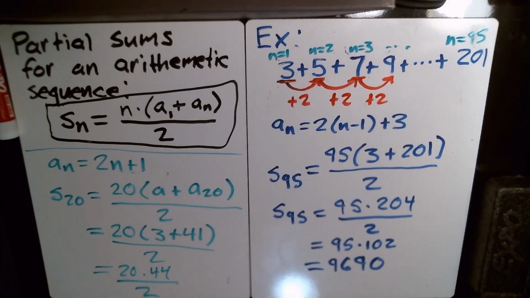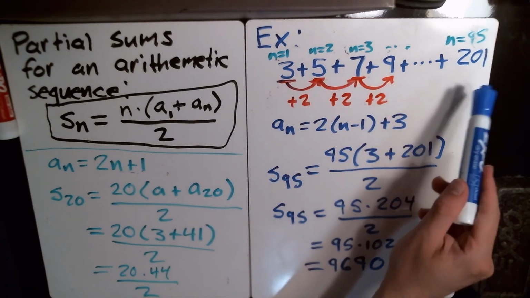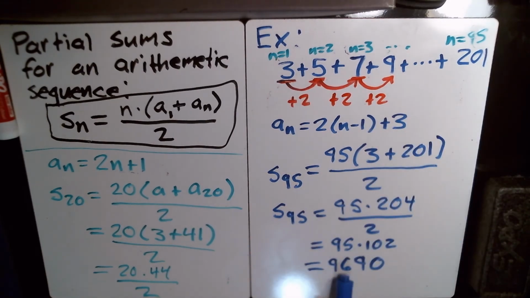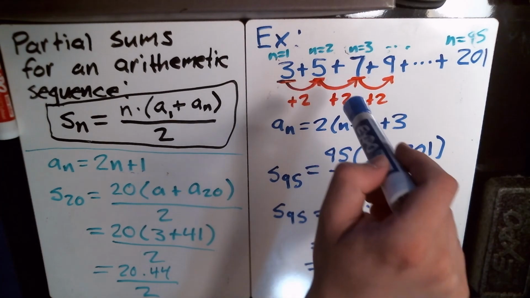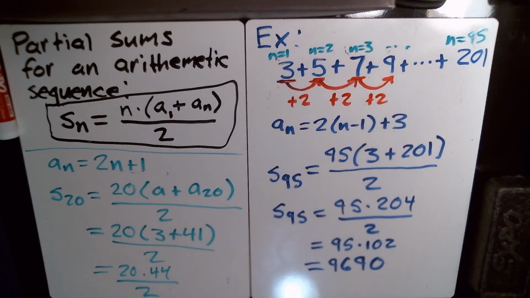So it turns out when you add up 3, 5, 7, 9 all the way up to 201, you just get this. And this is a much nicer way of computing it than actually doing 3 plus 5 plus 7 plus 9 plus, you'd be there all day typing numbers into your calculator. So that's why this is really powerful. I'm going to do one more example of this in the next video, and then that will be all. If you feel okay with this, you can go ahead and try the homework. I'll just do another example of this so that you can get a little more familiar with it.